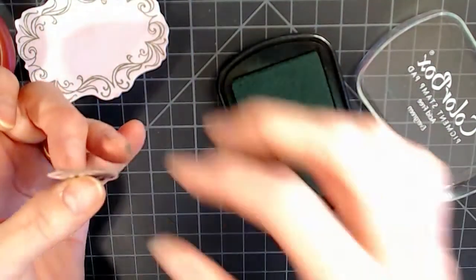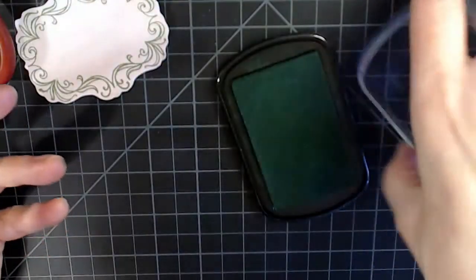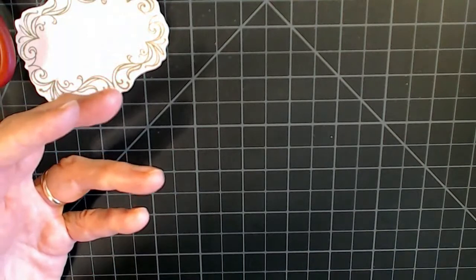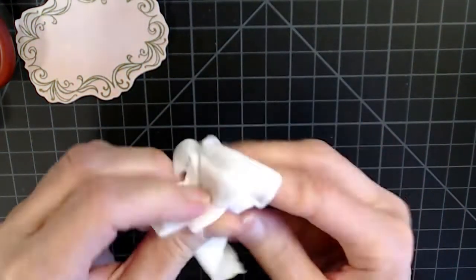Okay, so we're going to just set this aside just for a second. I'm going to wipe my hands, and I use these baby wipes from Costco. My daughter gets them for me from Costco. They're Kirkland baby wipes. So thank you, Leah.